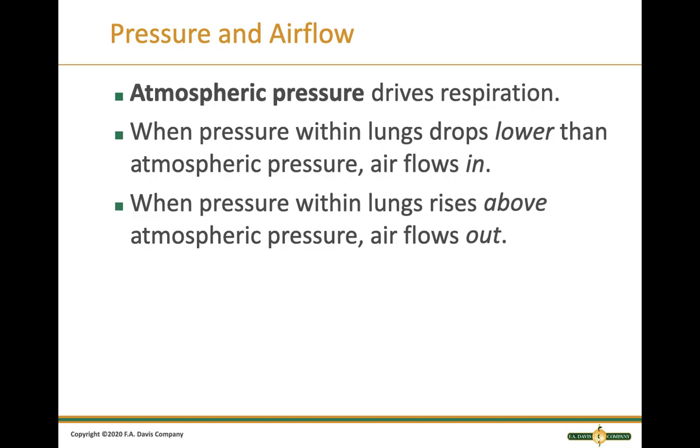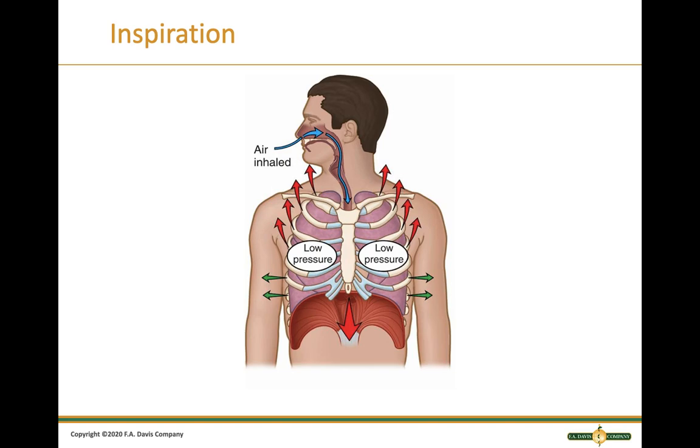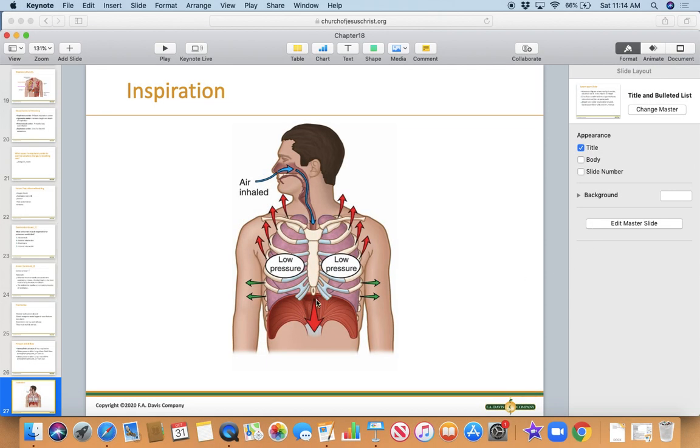And there's a law called Boyle's Law that says the volume and pressure are inversely related. So when we want to breathe in, what we do is we contract our diaphragm. So the diaphragm is going to move down. The internal and external intercostal muscles are going to pull the ribs up. That's going to increase the volume of our thoracic cavity, and that's going to cause low pressure inside the lungs. So we increase the volume, the pressure goes down, and when the pressure in the lungs is less than the atmospheric pressure, air is going to enter the lungs.